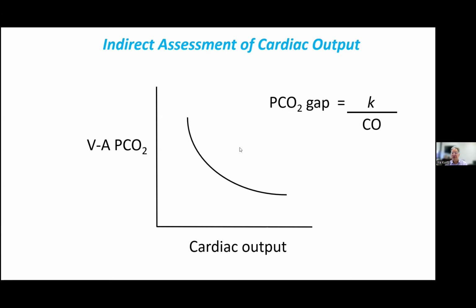Okay, so the next time you get venous and arterial gases, or if you're worried on the ward about someone's cardiac output and you're not able to get the cardiac output quickly enough, just get an arterial and venous gas. If the difference is 2 or 3, their cardiac output's fine.